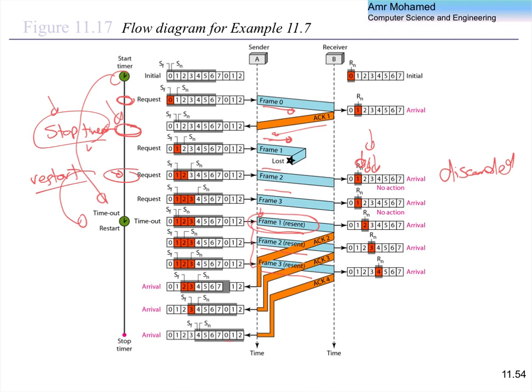What would be a reasonable timeout? That's an issue. Because if the timeout is too short, this means that it's less than the round trip time of the acknowledgement. So before the acknowledgement for one frame comes, I will time out. That's very premature. If I make it very, very long, this means that I will send all the frames and then it doesn't actually time out. So if there's one frame lost, I will have to wait for a few milliseconds until the timer times out, which means I will not react to the packet loss fast enough, and I will not utilize the channel efficiently because I will have to retransmit the entire window. So actually calculating the timeout is a big trade-off.